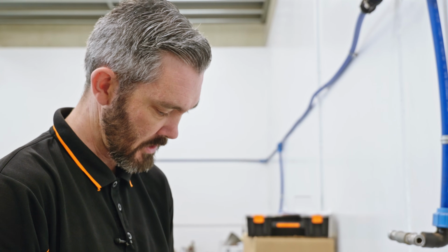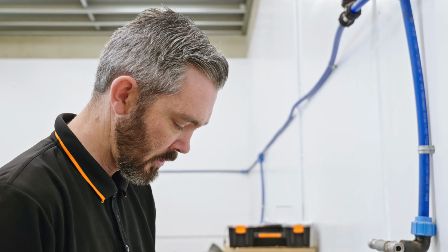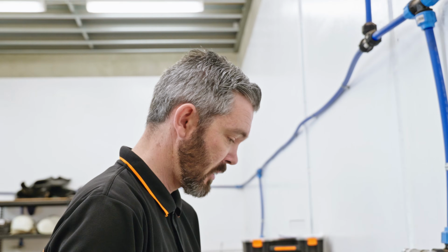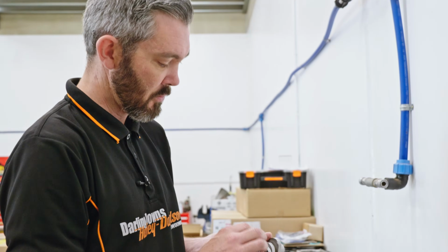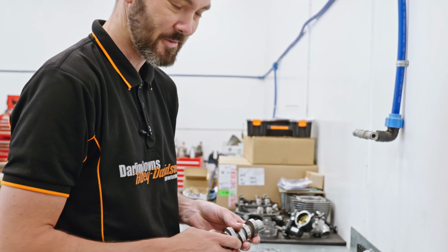So yeah, it's a really popular upgrade. Stage 2 is one of the ones that guys do a lot from the get-go. They won't really take a bike out of the shop without doing a stage 2 upgrade from standard. So as I said, just a lot more duration, a lot more lift, and a lot more power.